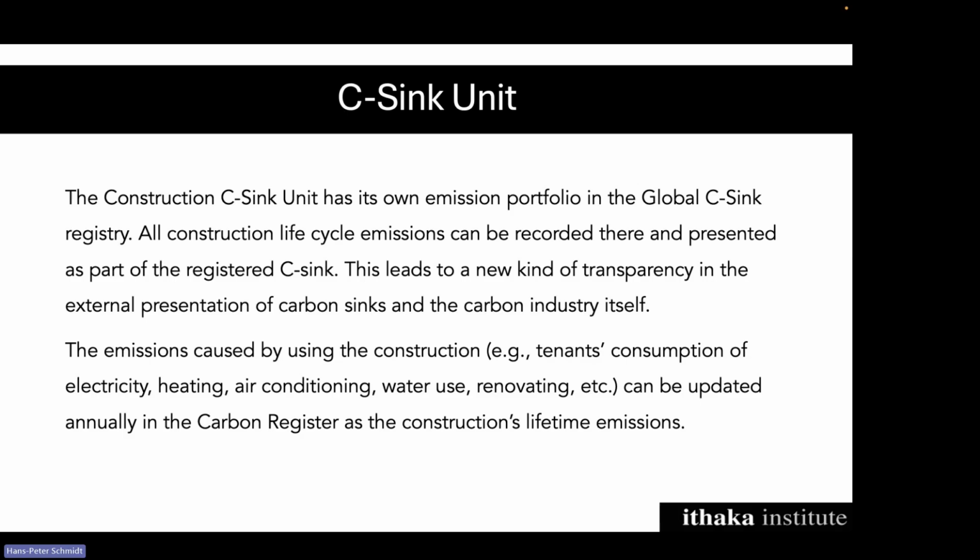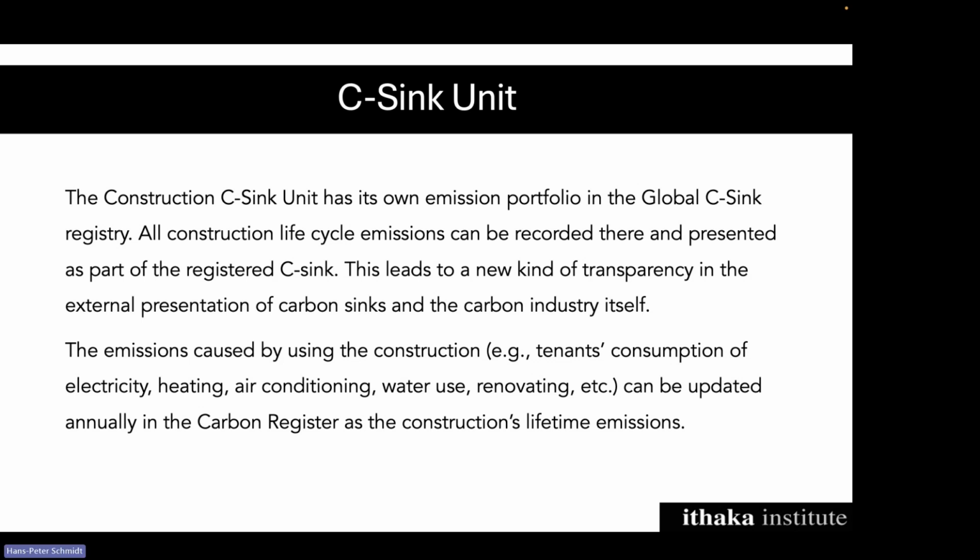We have an emission portfolio. So we have the carbon sink registered of the C-Sink unit. We have all the emissions that were caused for the construction of the unit, also in the register. So we have an emission portfolio, we have a sink portfolio. And it would be possible to include also future emissions, like for heating, electricity, air conditioning, and so on, during the time of use of the building.